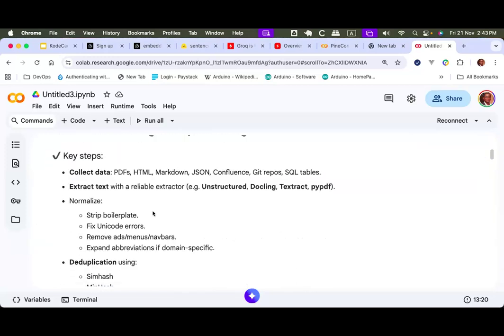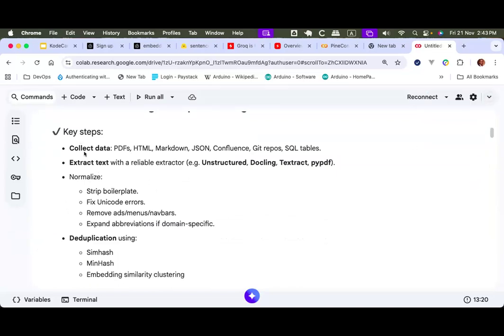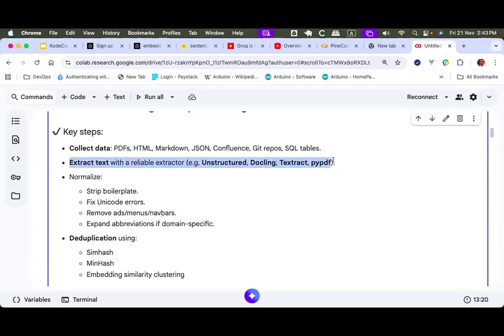So the first step in this is collecting the data. The data could be files, PDF files, HTML files, Markdown, JSON, or whatever kind of data that you have, right? Now, you should be able to extract text with a text extractor, okay?